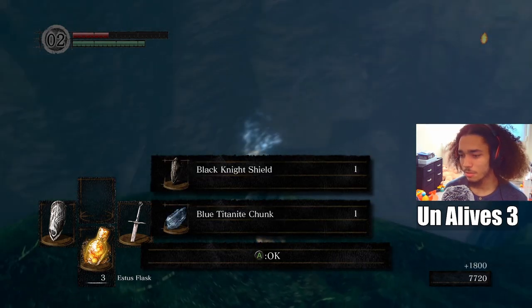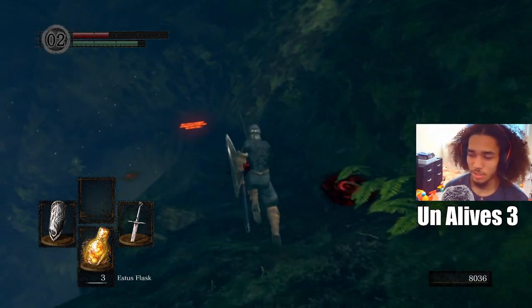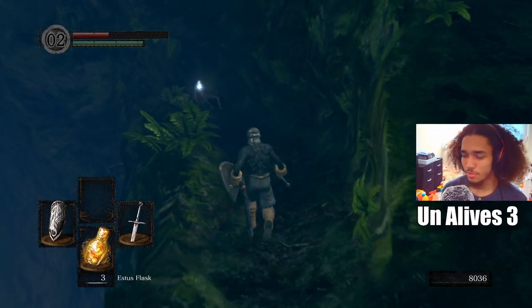If you're lucky like me, he'll drop a Black Knight shield and a Titanite shard. See, I was worried I wasn't going to be able to get the shard because it drops on his body, but it gave it to us anyway. Once you defeat him, you don't have to worry about him no more. There's a bonfire in this cave. I don't recommend you get it yet.